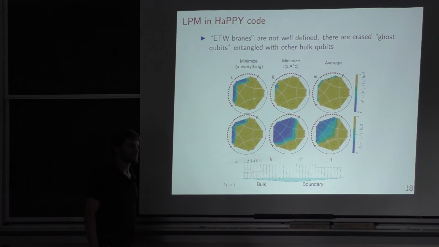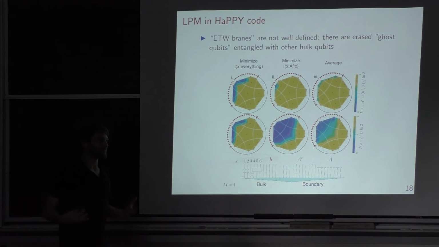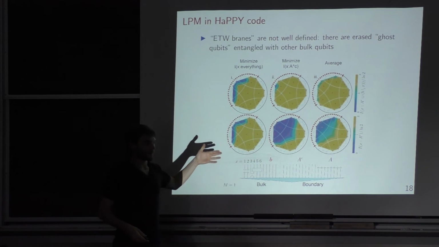But there are some qubits that are closer to the boundary, the yellow ones at the bottom. These are fine. So this is a circuit to see more or less what's going on. You have a measured region on the boundary and an unmeasured region on the boundary. You have bulk qubits entangled with AC. But then you have some bulk qubits that are encoded both with AC and with other bulk qubits. This bulk qubit 3 is only encoded with other bulk qubits, but not with the boundary. And then some of them are completely erased, which are these ones, essentially. So it's a little bit more tricky in this setup, and we expect this to be a finite N effect.